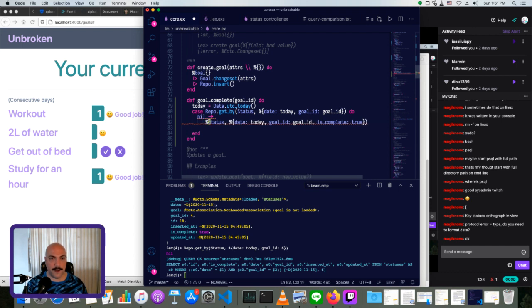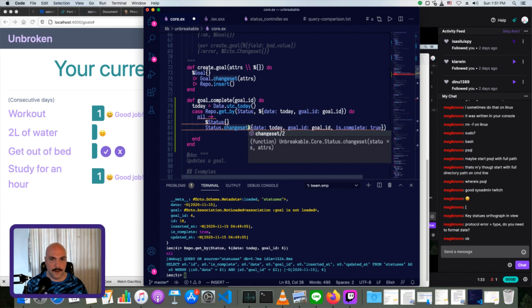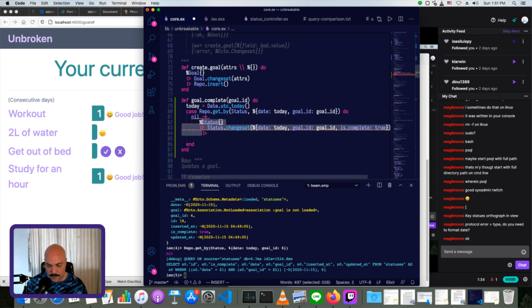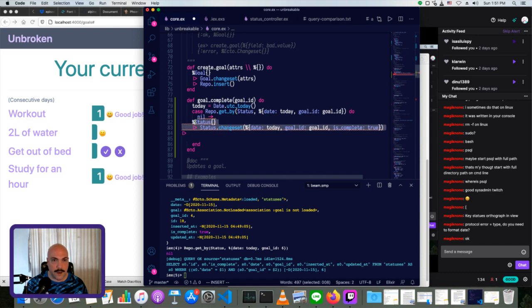It's not going to be a one-liner. What is going on with the indentation here? Repo insert.